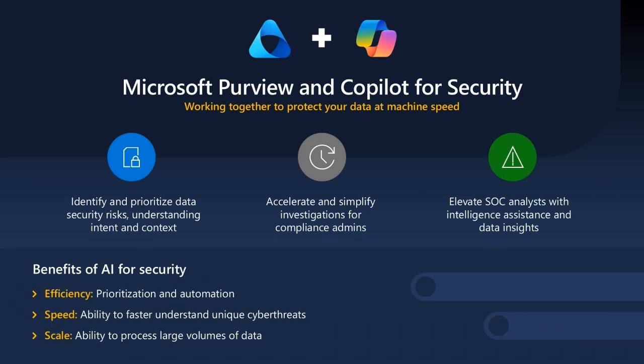So how do we do this with Copilot for Security? We allow you to prioritize security risk and understand the intent or context behind an alert that's generated. We also make it easier for folks to identify risky activity or do searches in more natural language, as you'll see. And Copilot for Security can work across those different areas in the solution, as you'll see, to really help investigators or SOC analysts identify risky activity that might be occurring in the organization across multiple solutions. So not only within Purview, but also extending that into Defender, Intune, and Entra, as mentioned before.